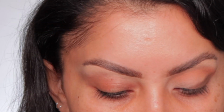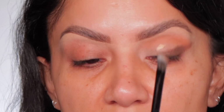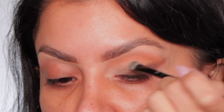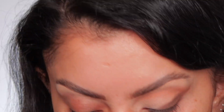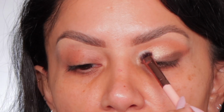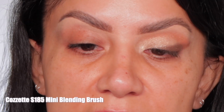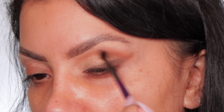And then maybe add a tad bit of concealer. The brush I was using was this one, number 15 from the Sephora collection. I'm using the same 15 brush. It's a different brush to spread out that concealer. And then let's add the shimmer right here. Just tap it on. Reminded me of a glitter. Yeah, a bit of a glitter sitch. You know what I kind of want to do? I want to get a brush like this. This is Cozzette S185. Add a little bit of depth here in the corner.